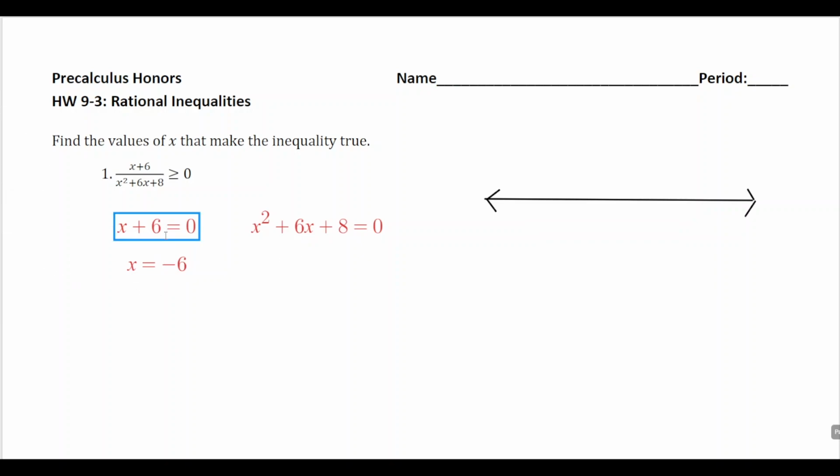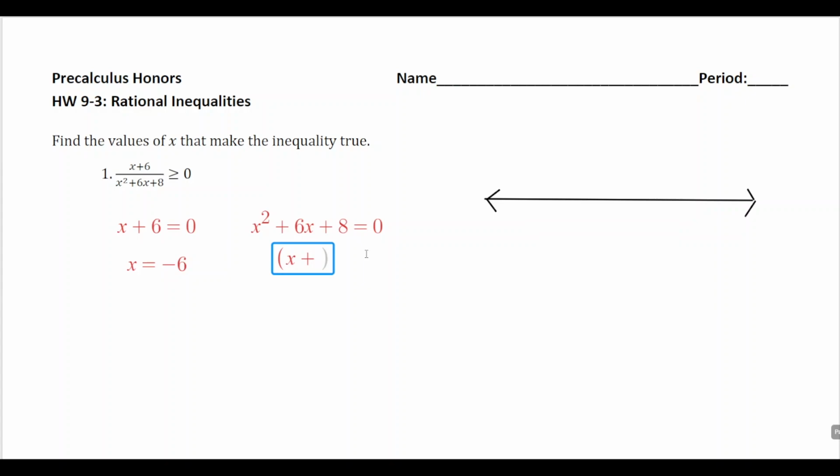So as I was saying before, the x values that make the numerator 0 are going to correspond to the x-intercepts of the function, and the values that make the denominator 0 are going to correspond to places on the graph of that rational function where it's undefined. Okay, so the value of this rational function can change from positive to negative or vice versa at these x values, either the x-intercepts or where it's undefined, and those are actually the only places where it can happen.